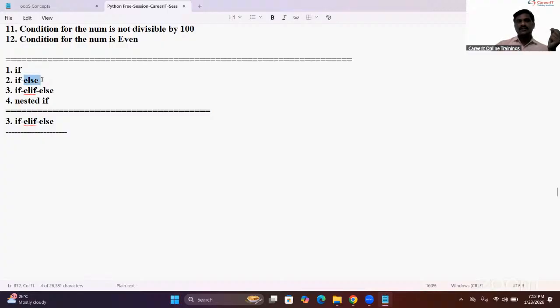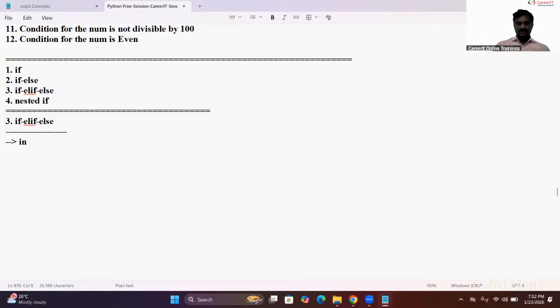If the condition is false, take the else and print the false statement. So in if-else we check only one condition. Sir, what if I want to check more than one condition? Then go with the if-elif-else control statement, to check more than one condition in sequence order.